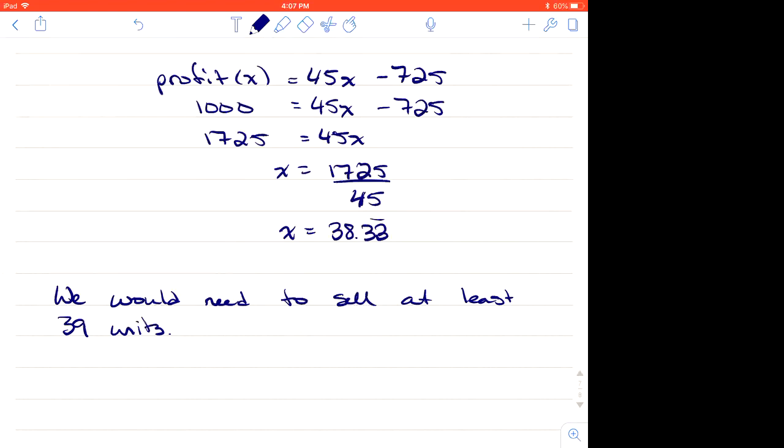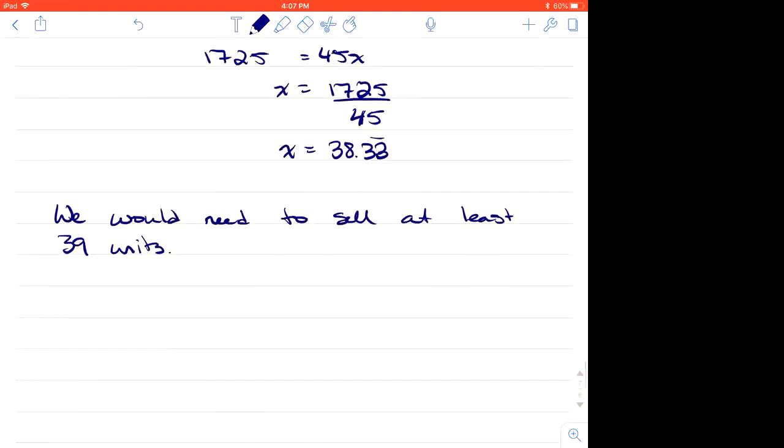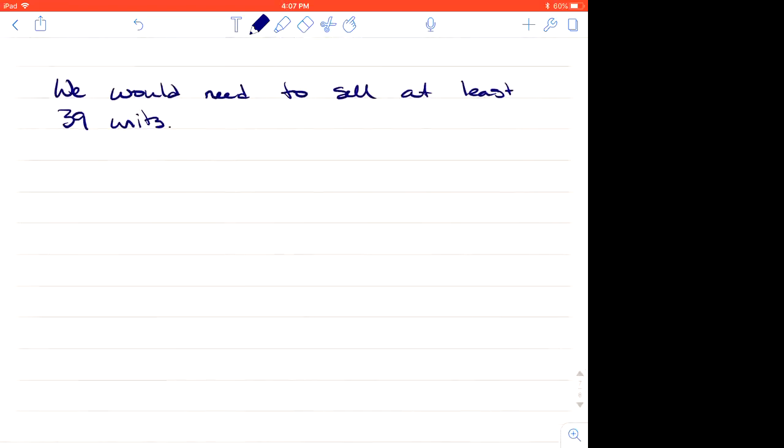Cool. So we'll come back to profit functions. They're pretty fun in chapter 3, but now you've seen a quick one. Okay. So when we're graphing and working with functions, we need to be able to talk about the domain and the range, which you might remember, maybe not very fondly, but we're going to just keep it simple. So we need to talk about the domain and range of a function.